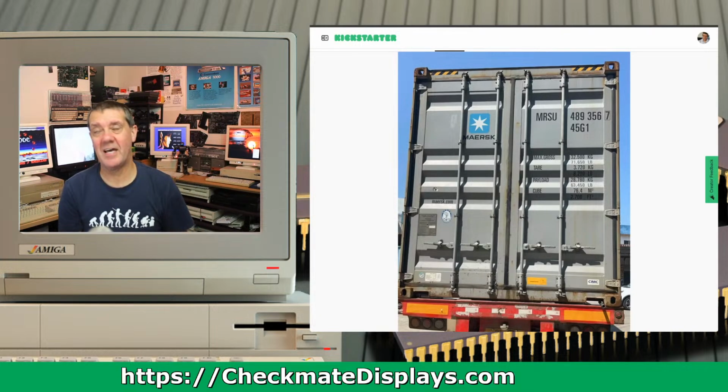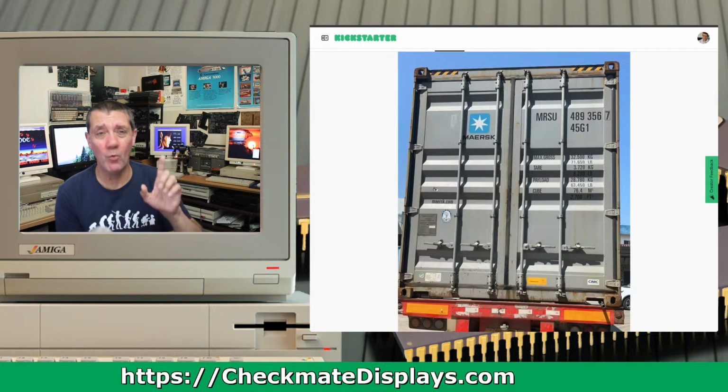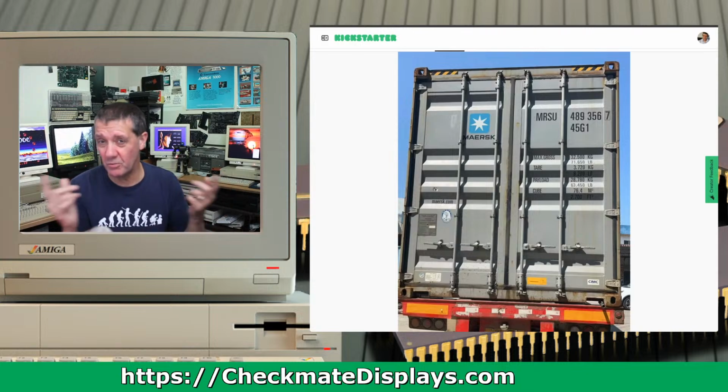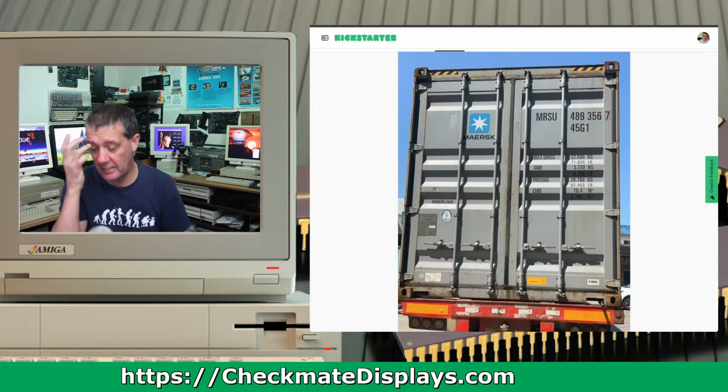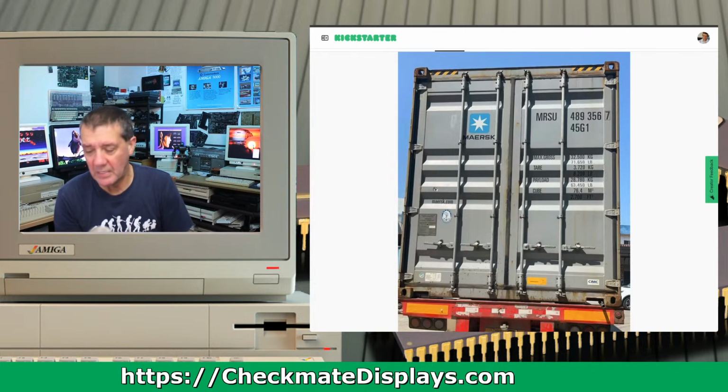Also, please understand, I know some people are going to be a bit disappointed with this. These are all white. I'm going to look into how it affects the shipping. I know the obvious questions, so you don't have to ask. What if you've ordered one of each? You know what I mean.